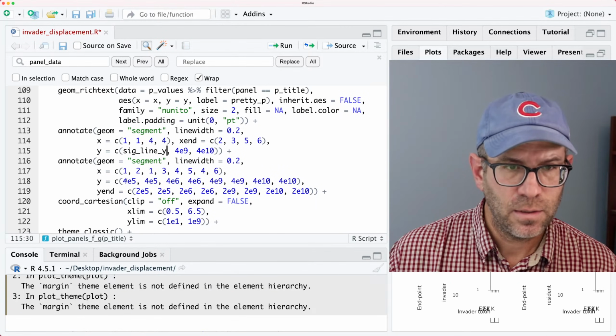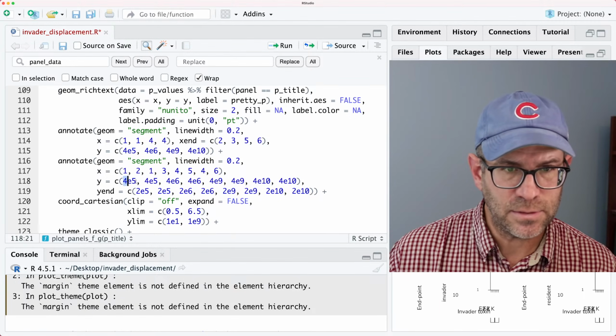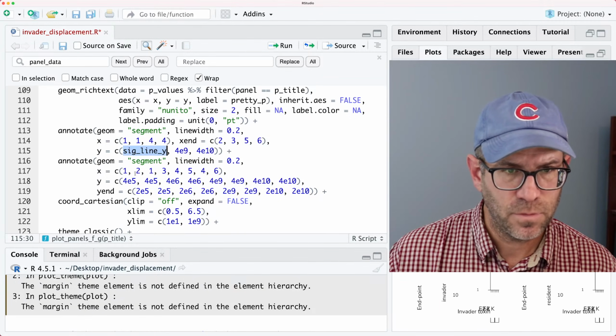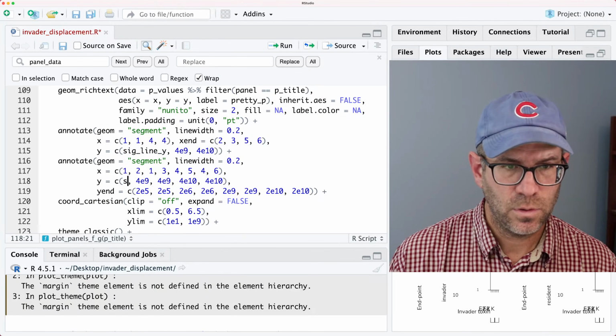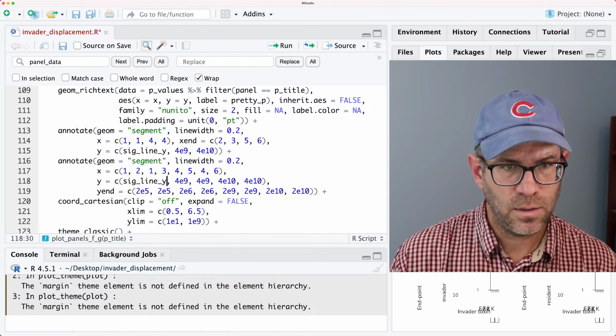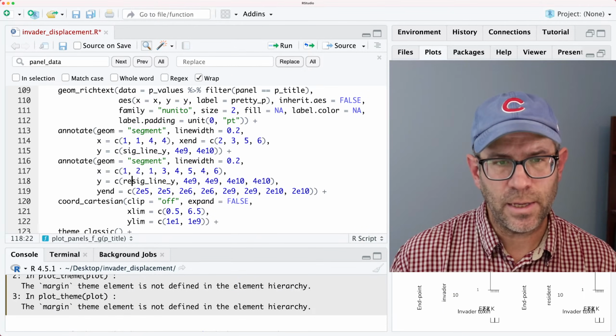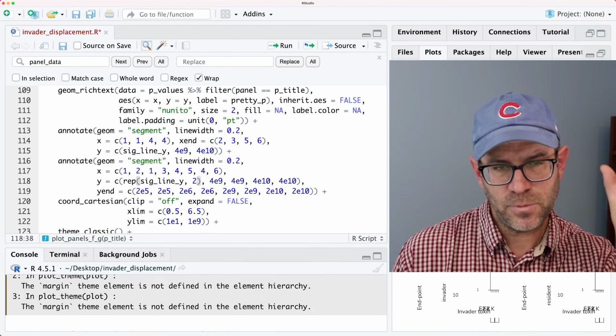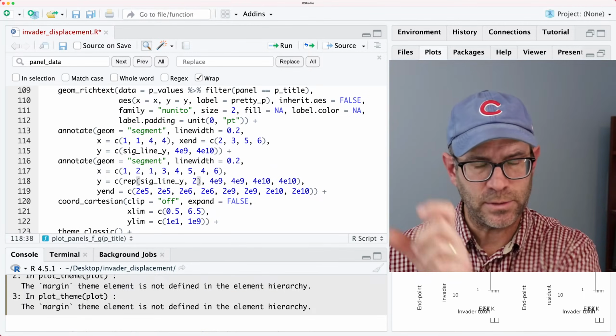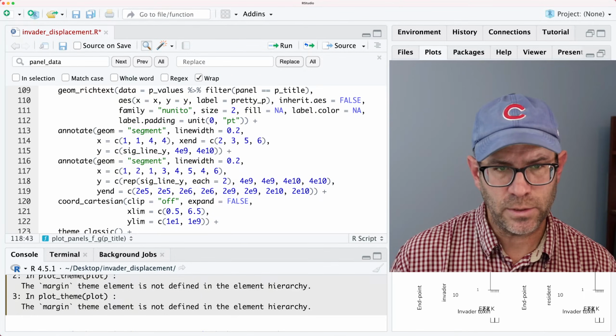And then, again, that's these values here. So then here, we could do rep on sig line y 2, but that's going to take sig line y and then repeat it twice. I want to do each twice, right?